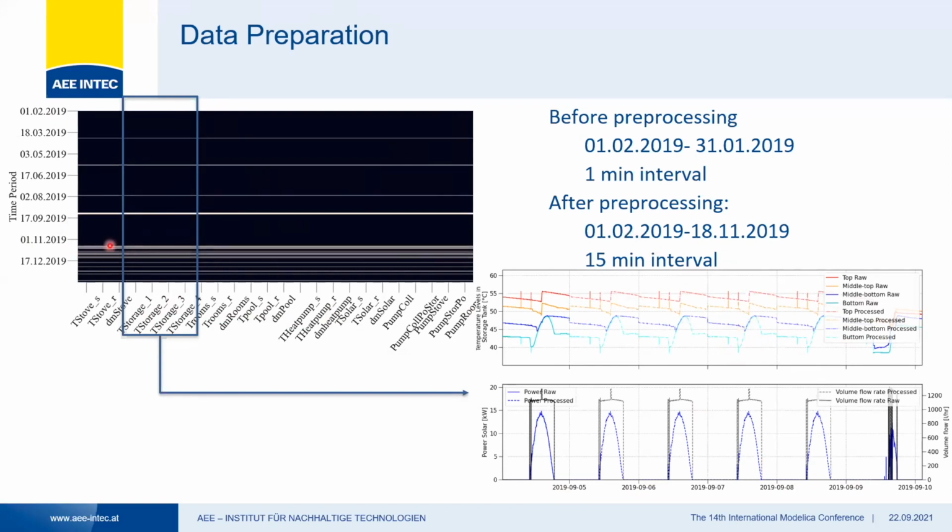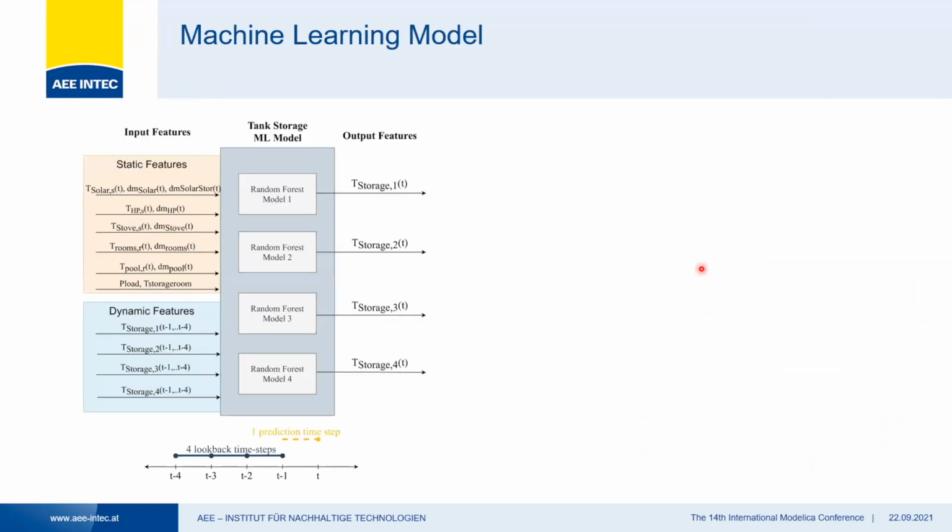And by the way, after November, we assumed that the heat meters were broken or there was something wrong, because there were so many missing data and the data we had was not really proper. So we have to ignore this part. At the end of the pre-processing, we are left with the data period from February till November, and we have resampled our data set to a 15 minute interval.